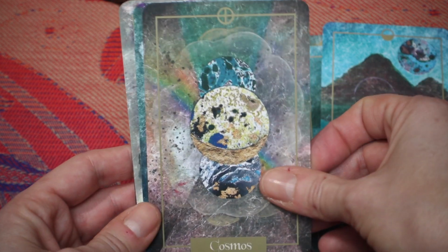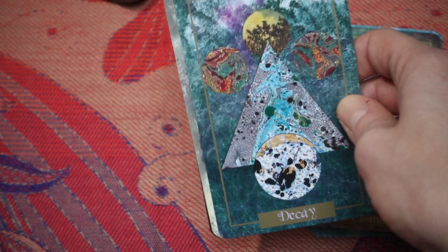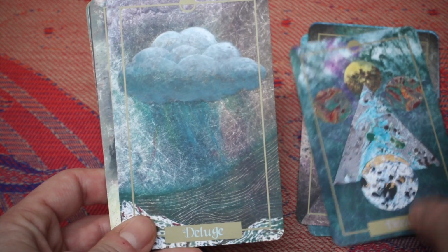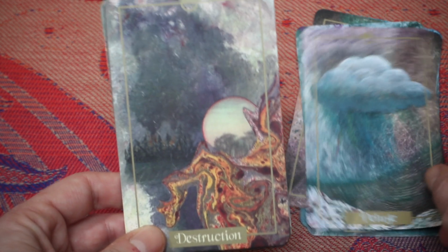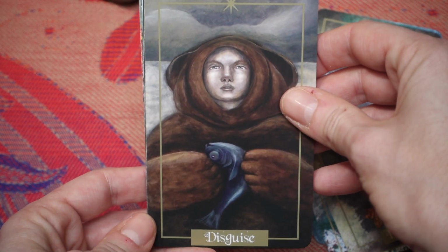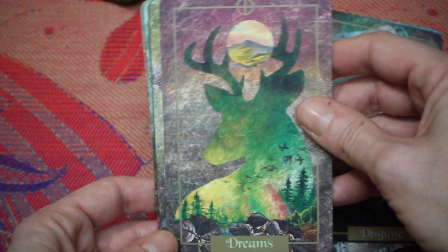Cosmos. So it's very inclusive, this oracle. It's not just your regular, very practical oracle, but it's practical in a spiritual sense. So I think it will be great for shadow work, great for spiritual exploration, just great for inspiration in general, because it's just so beautiful. I love this. This is how my world feels today. It's so kind of gray and ugly outside. I'm really happy to be receiving this deck today. Distraction feels like lava. Oh, wow, the skies. It's like a guide in the skies. Dreams.